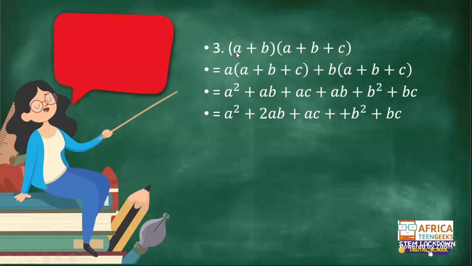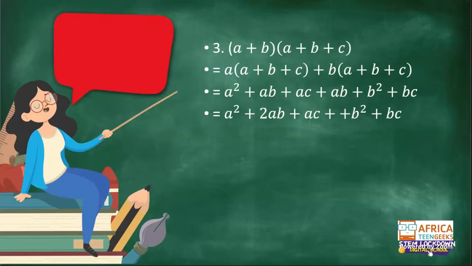Here, this A here, it's here now. Can you see it? Yes, sir. So you put this A here, and this A plus B plus C, it is this expression. And then you put it there. And then plus B. Here is the plus B. Open bracket, the same expression. So you simply multiply the second expression by the 2 terms. Oh, sir, now I understand. Thank you, sir. Yes. Okay.